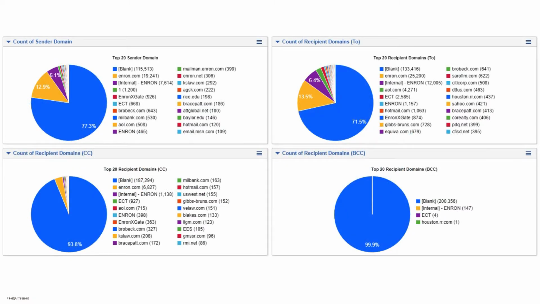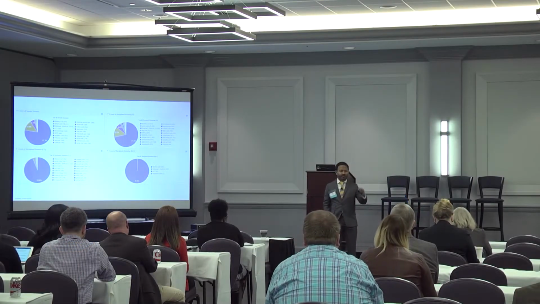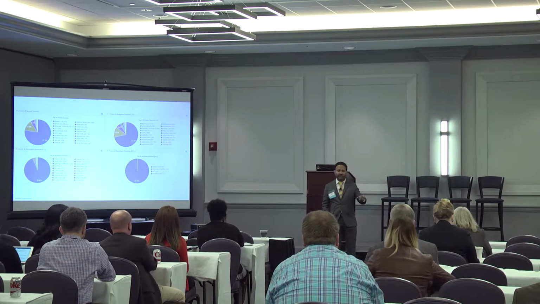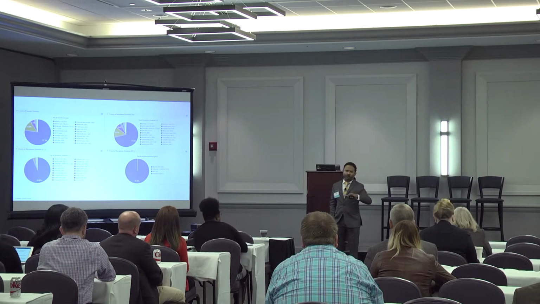Right. Boom, it gets even crazier. This is sender versus recipient domains. Does anyone here use domain analysis? Right, so you know what that is. Oftentimes, one of the first things we do at Littler when we're looking at data sets is we isolate everything that is internal only versus information that's coming from the outside. Because if it's coming from the outside and you look at the domains and you say, okay, coming from CNN.com, coming from Slate, coming from MSNBC, Fox News, Bloomberg, coming into you, those are probably, unless the circumstances warrant it, irrelevant and stuff that you can drop to the bottom of your review queue.